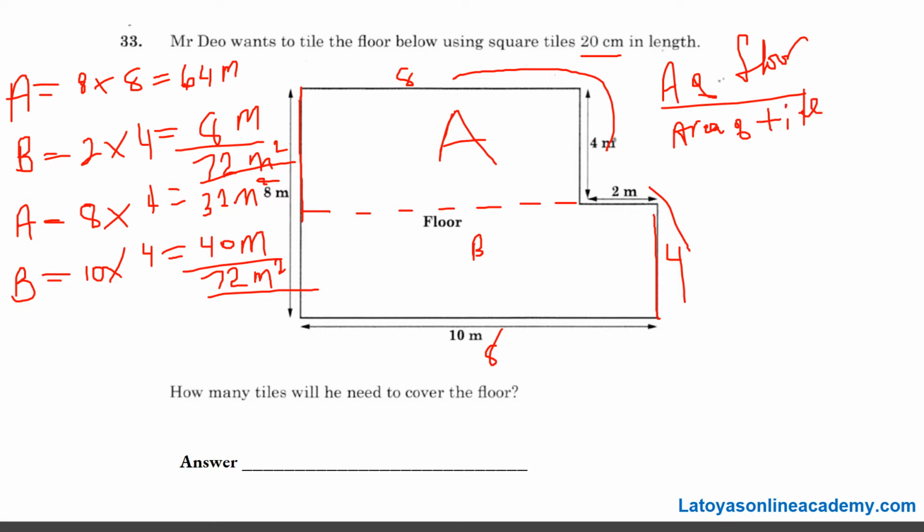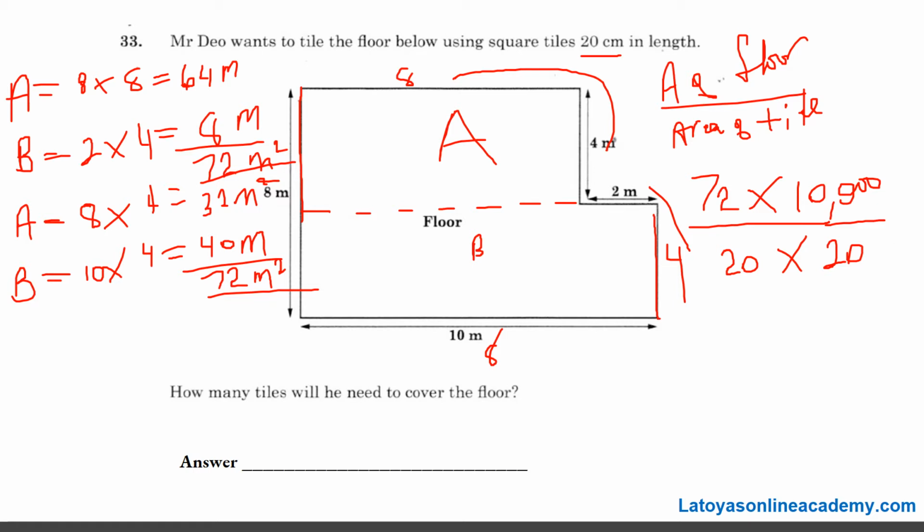Good. So what is the area of the floor? We just worked it out. It is 72 meters squared. And what we need to do, we need to convert here. We need to convert 72 meters squared to 72 squared meters. Now the conversion here is 72 by 10,000 over, what is the area of the tiles? The area of the tiles is 20 multiplied by 20. Good, so now that we have everything converted into square meters, now we can simplify this.